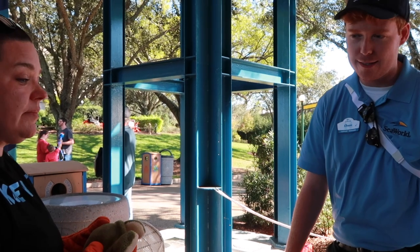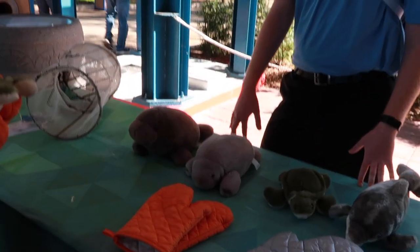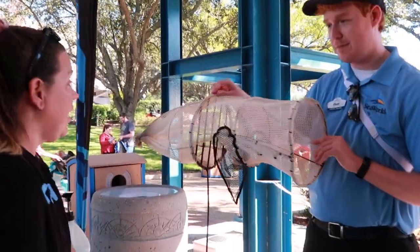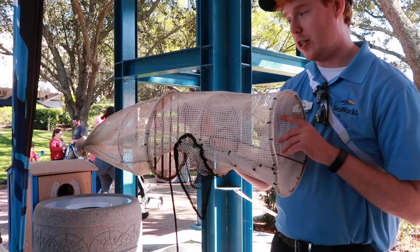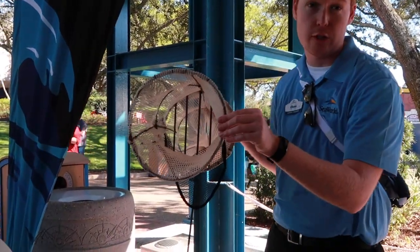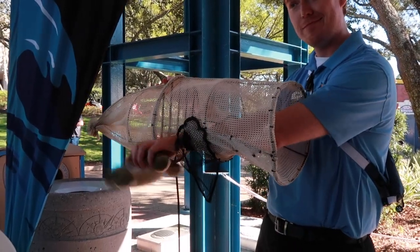I realize I pointed to this. That's a dolphin, not a manatee. Yes, but there's the manatee. It didn't help very much, but it's amazing. All right, thank you, Chase. Have you seen this before? No. So this is a fishing net. The fish go in here, but we have these metal bars in here, which is called a turtle exclusion device. So if a turtle's swimming, it can't go through, it goes out. Oh, that's awesome.